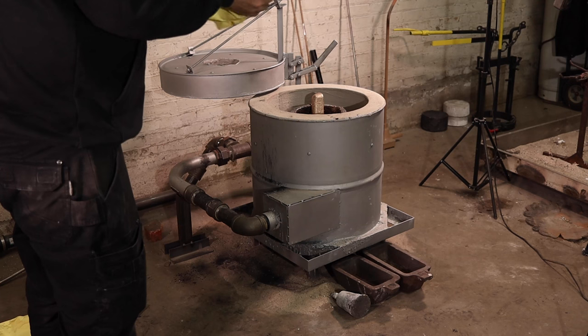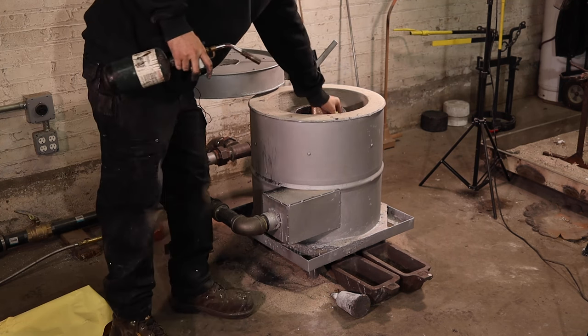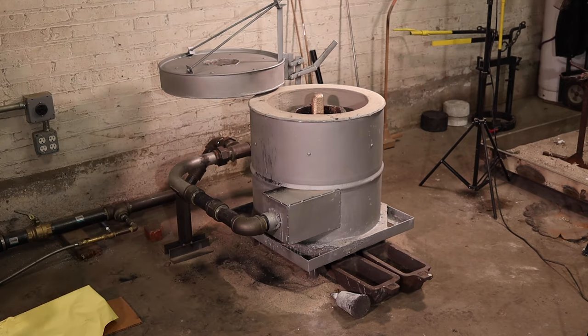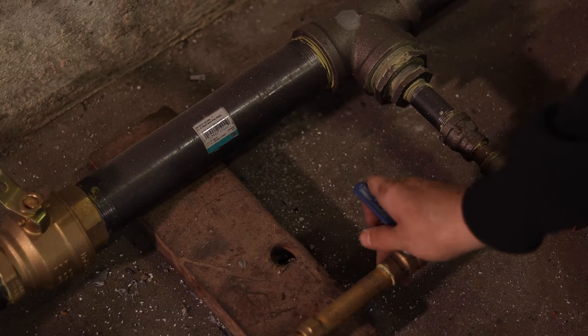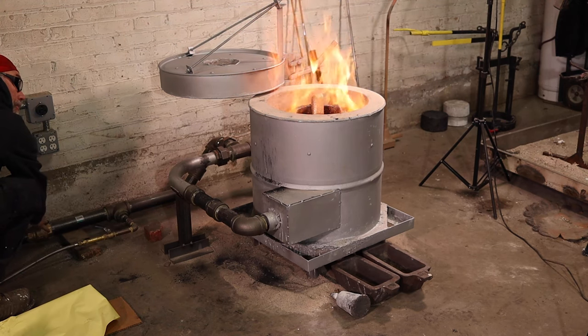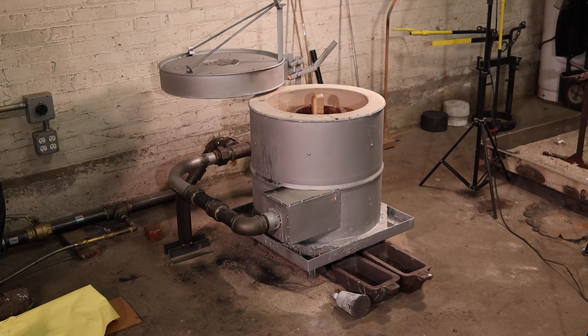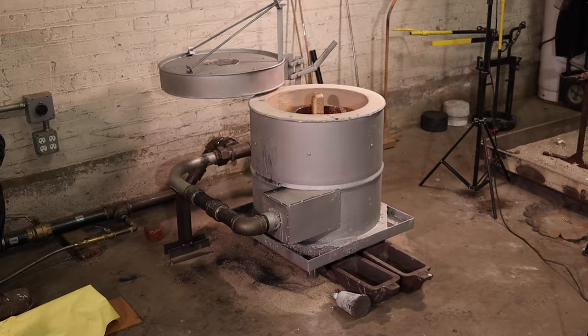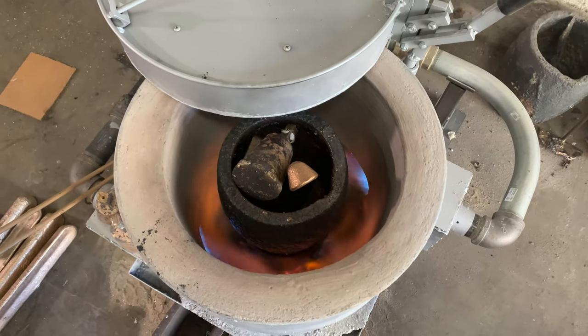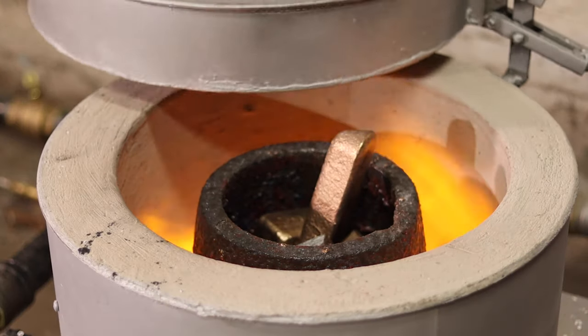I've got some paper — I could use cardboard — I'm going to twist it up so it'll burn a little slower. I'll go ahead and get this lit and stick it down here, then turn on the air and slowly add the gas. Now that I have flame ignition, I'm going to start adding a little more air. Right now my valves are roughly both at 45 degrees — a pretty even mixture. I'm going to let that run for a minute or two and start to preheat, then close the lid and start ramping up the temperature and carburation of the furnace.